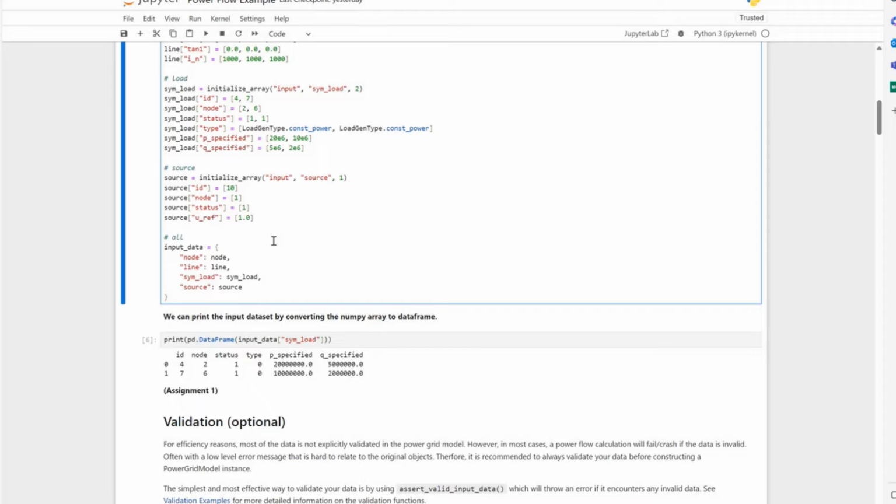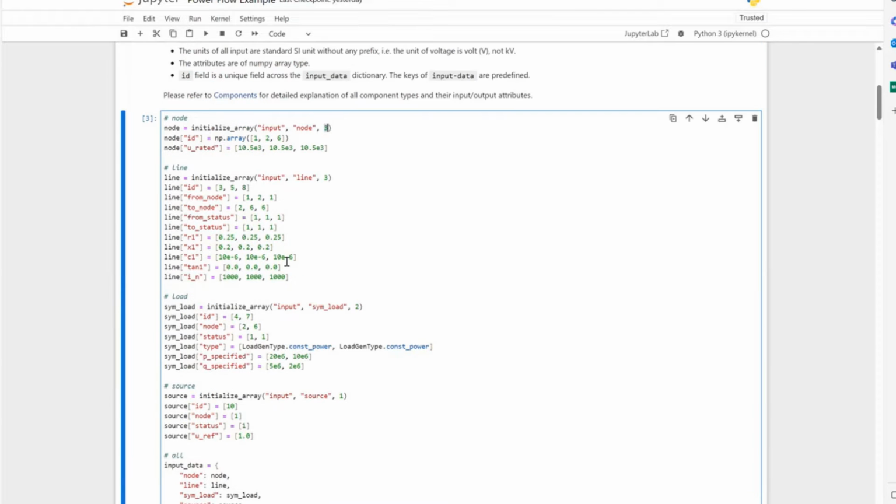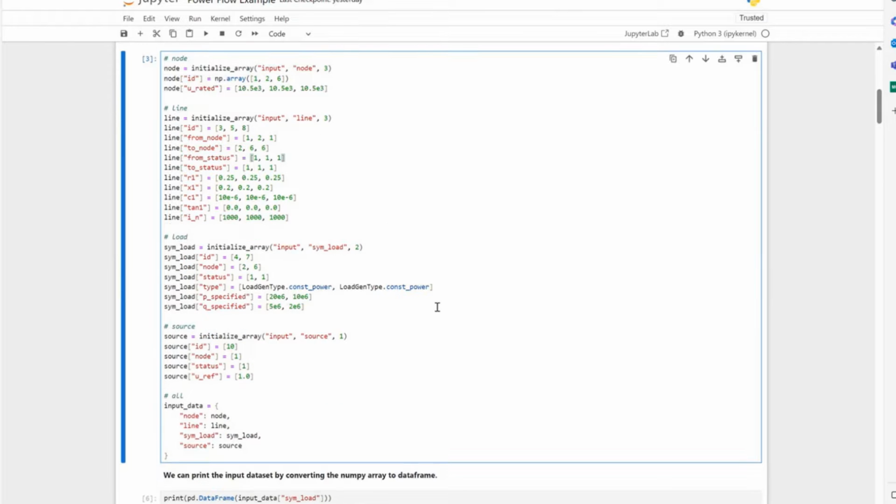So instead of mentioning it as a list, you can directly assign a NumPy array to it. I think that's done in the first line when we create this array. At the node ID, you can see that it expects a NumPy array. So it would be much faster than converting to a list and converting back to a NumPy array. Just a performance step here.